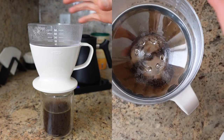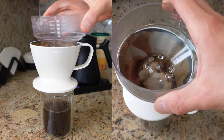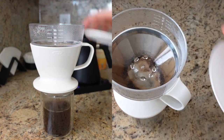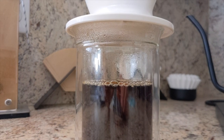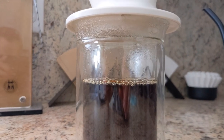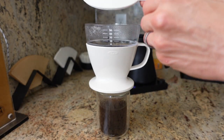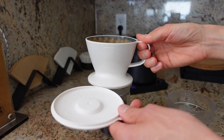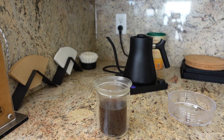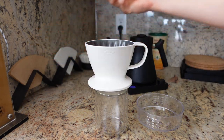I would normally not recommend taking the lid off while it brews because heat retention is extremely important and that is a bit of a weak point in this design, but just so you can see what it looks like. Once we see virtually no more drips landing in the cup, it's time to lift the dripper off, use the lid as a drip-catching tray, dump the grounds in the garbage, and enjoy our coffee. That first cup came out fine — granted I'm using a pretty unremarkable coffee from Trader Joe's, but just for a baseline, we've gotten a decent brew out of the straight-off-the-box recipe.